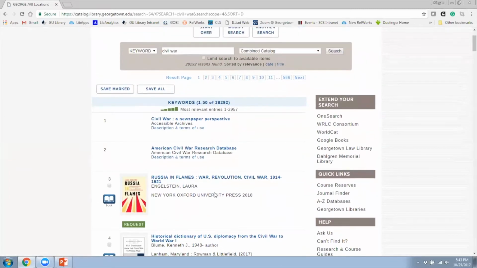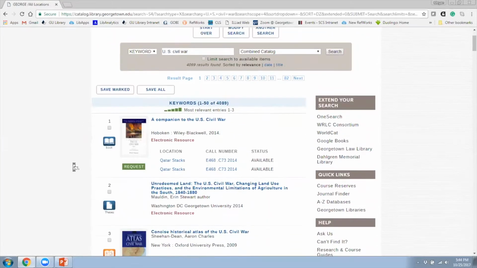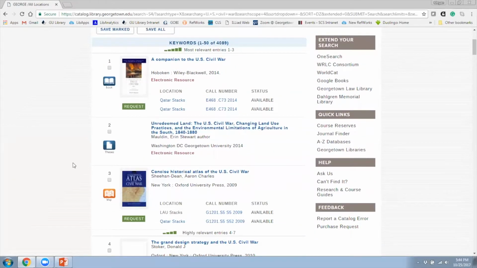The way the library works behind the scenes a little bit is that it's just looking at the words I type in. Because I'm not saying specifically the U.S. Civil War, it's going to look at all civil wars that come up within our database. So keep that in mind when you're doing any sort of research, that it's just looking at the words and it doesn't necessarily know that I mean specifically the U.S. Civil War, unless I come in here and actually tell it U.S. Civil War. And now we get some information that's a little bit more on my topic.